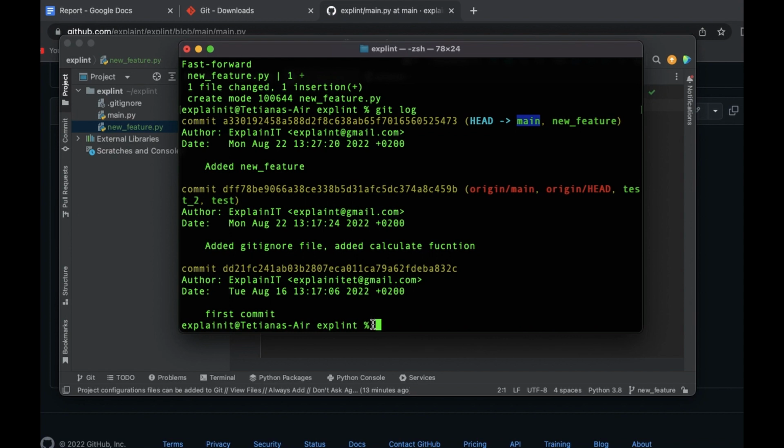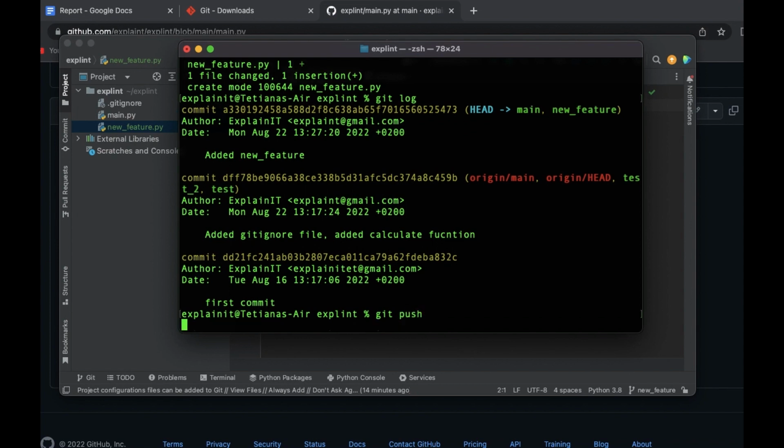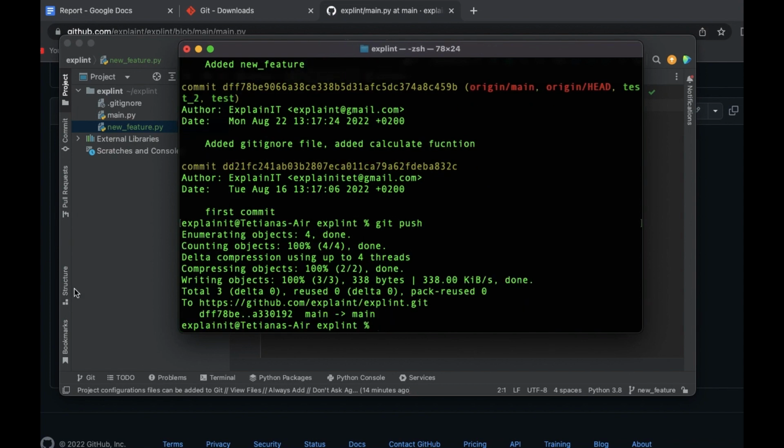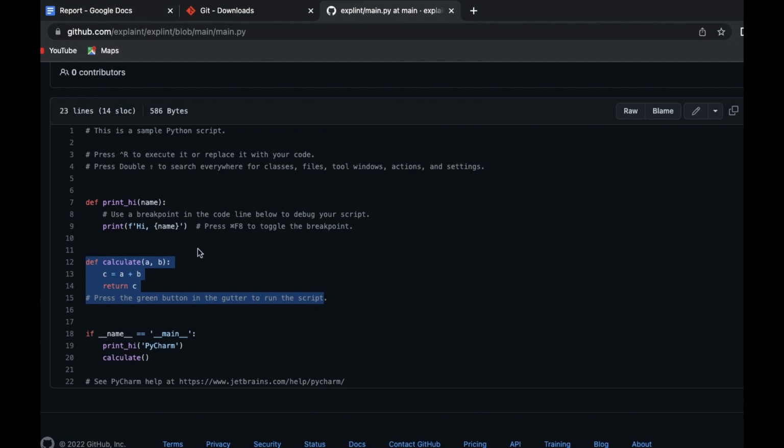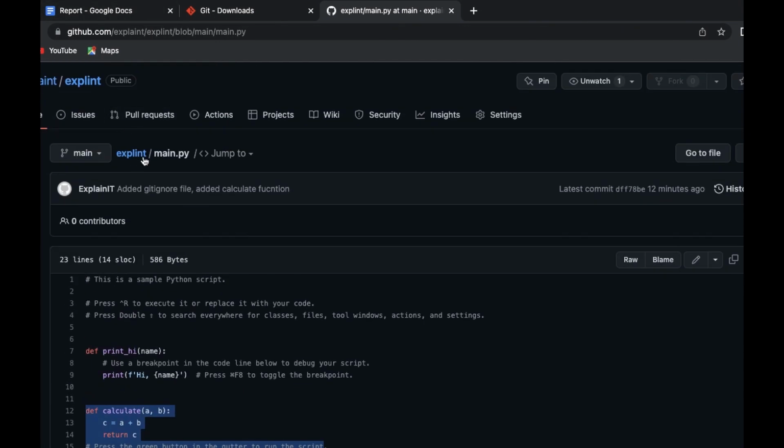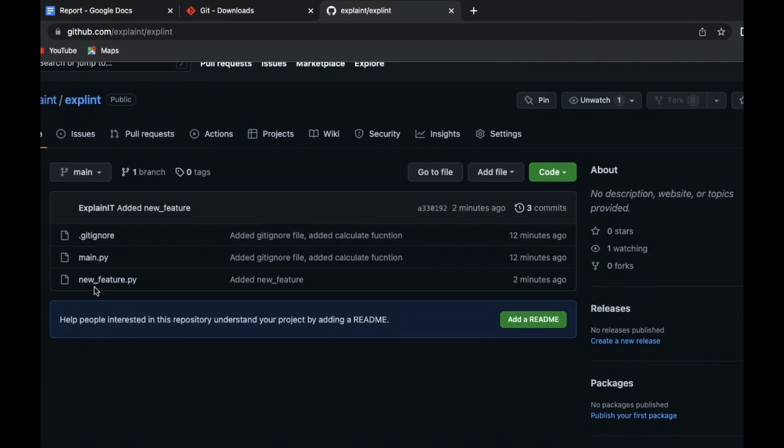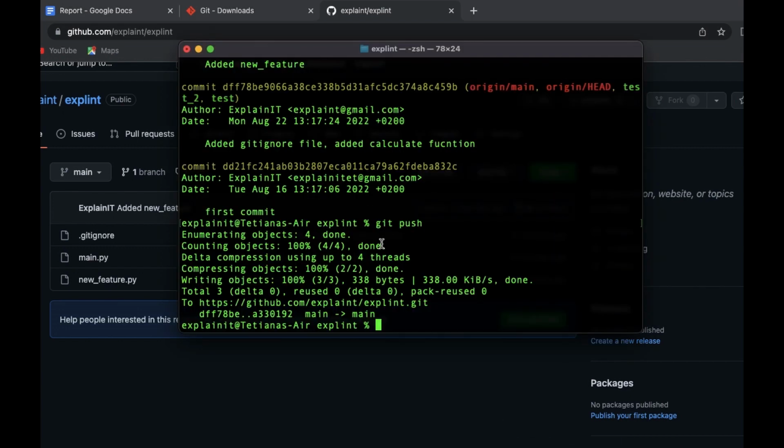After that, we can push these changes using the git push command, as we already learned. So just using git push. So if we check on our remote, we will see that new feature is already here. So it's how you will work. But not all of the time it goes so smoothly. Sometimes you need to resolve the conflicts.